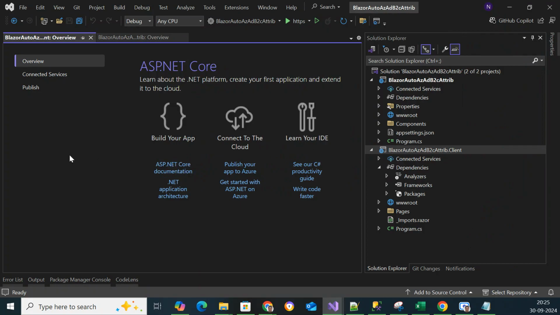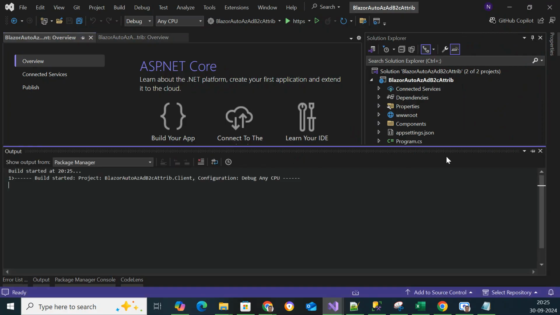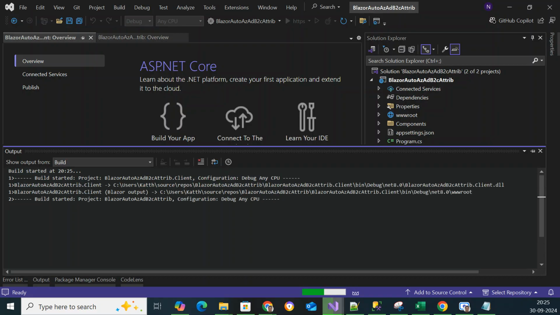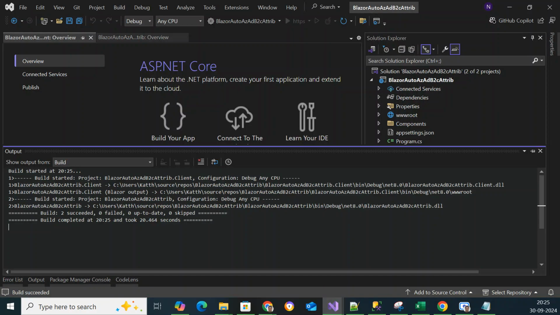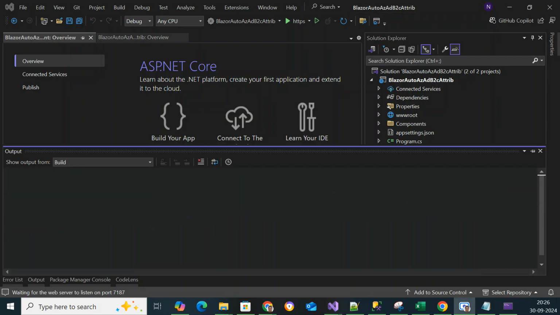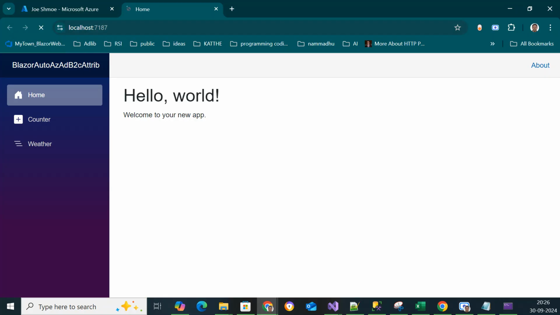Once you build it, immediately check this code into your code repository. Always try to maintain a code repository, either Git, Azure DevOps, or whatever it is. For every stage, go with branches or shelvesets. That is how you can save your time. If you spend an hour and you're wrong, just close it, clear it, and use the previous shelveset or previous branch. Okay, I'm quickly running it. It is localhost 7187. Yeah, it is running, cool.